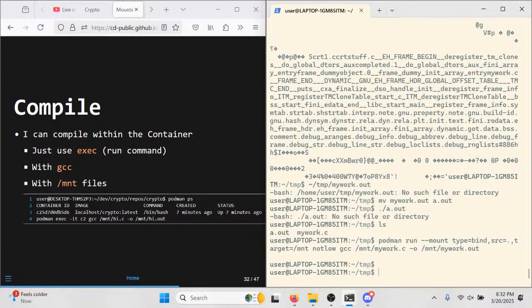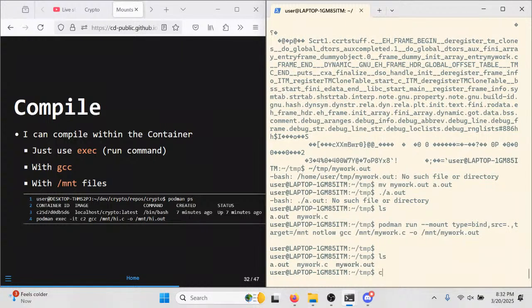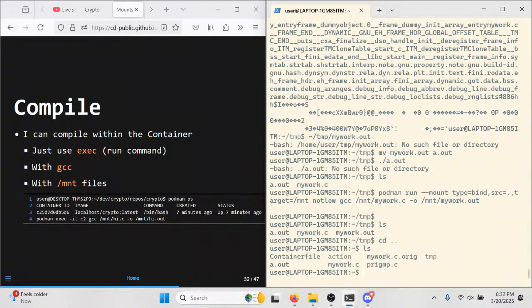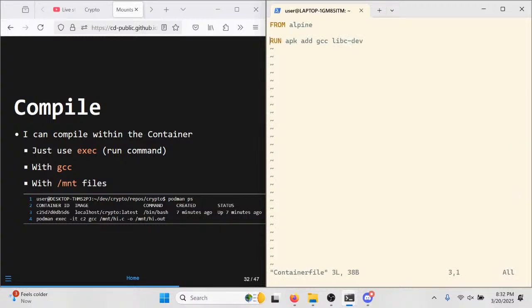Okay, how are we going to solve this problem? I have a container file that says from Alpine. Ubuntu. Hold on, I might have an awful idea. There is a GCC image.